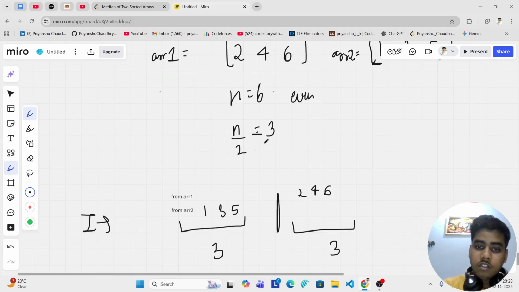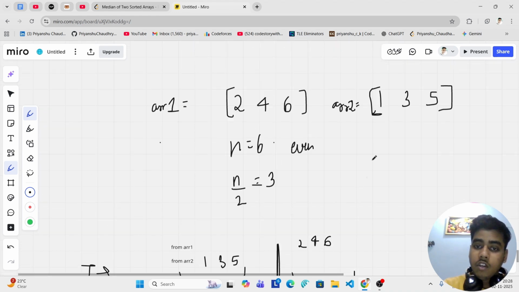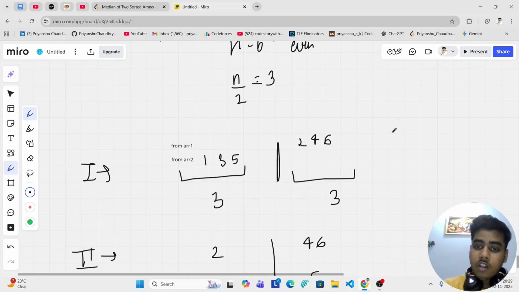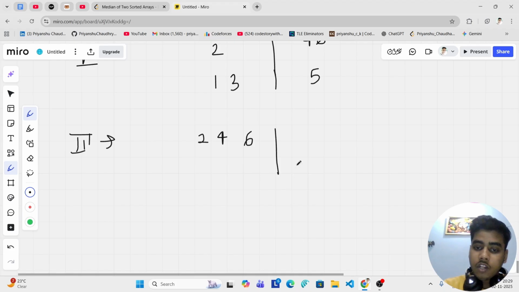So taking all the 3 elements from array 1 will make us 2, 4, 6 here, and from array 2 we are not taking any element because the space is filled now. And on the right side from array 1 no elements are left, and from the second array 1, 3, 5 are all left.